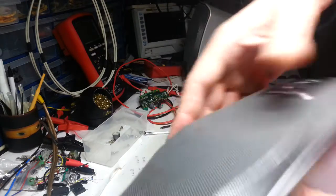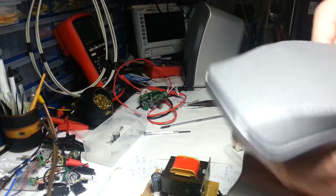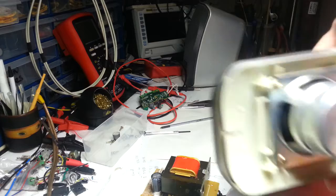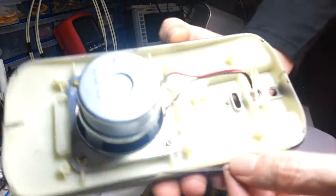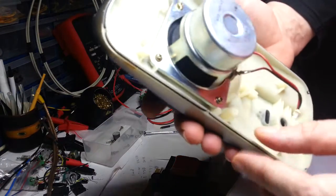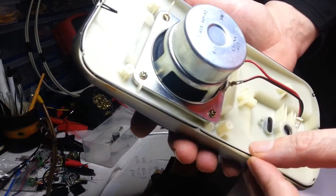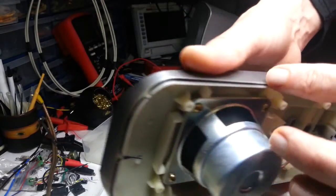Quite heavy, it's pretty heavy for the size of it. I'm quite surprised how heavy it is. I can see why the whole unit weighs so much now. Oh look, this isn't just a cheap piece of junk, because look at this, there's even rubber going around the outside of this.